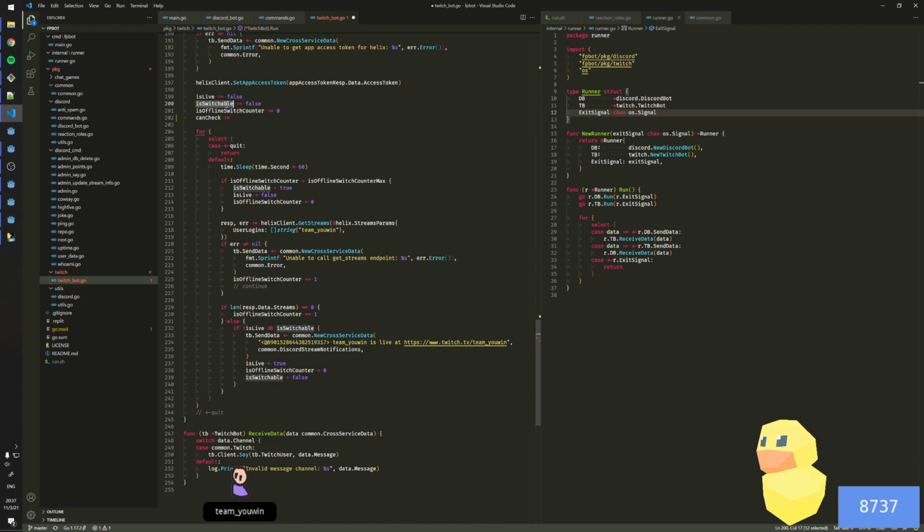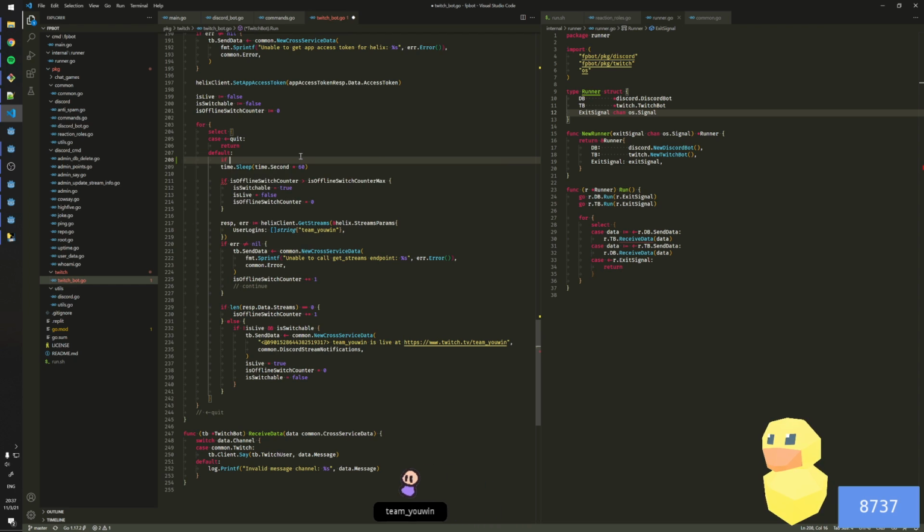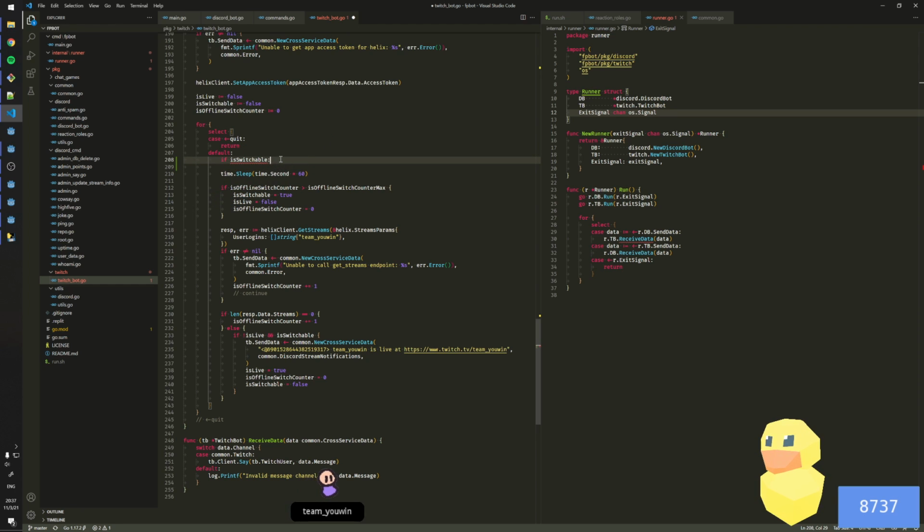I feel like is switchable doesn't do anything. Yeah, is switchable is literally the same thing as is live. Oh, actually, so I can reuse is switchable then, right? Even though my title says I'm working on Godot 3.4 and the GitHub Game Off 2021, I always kind of forget that I actually need to fix the bot. So is switchable. So if is switchable, then we'll hit it with, that's not how you do an if statement in Golang.